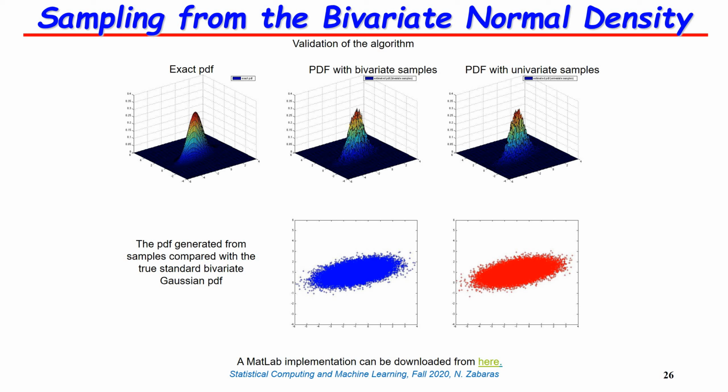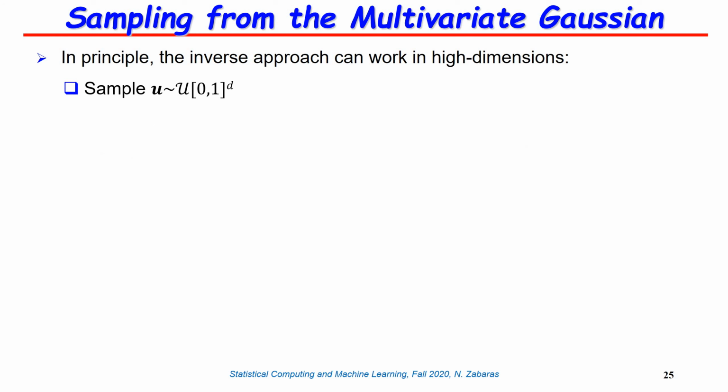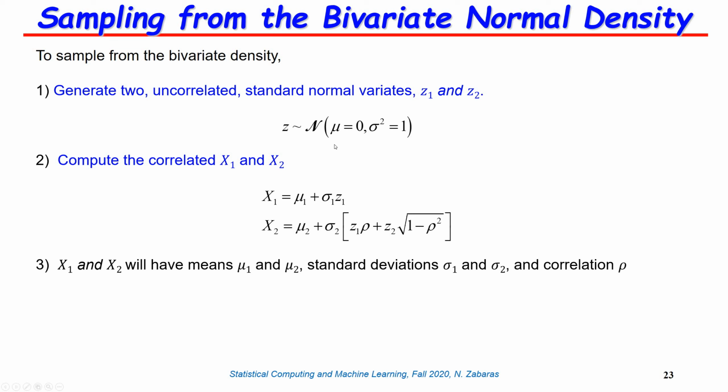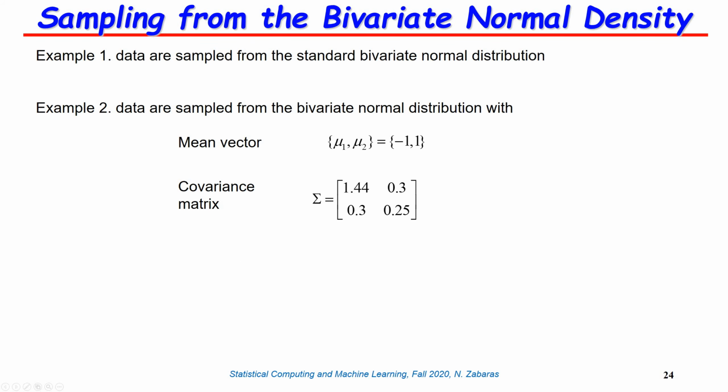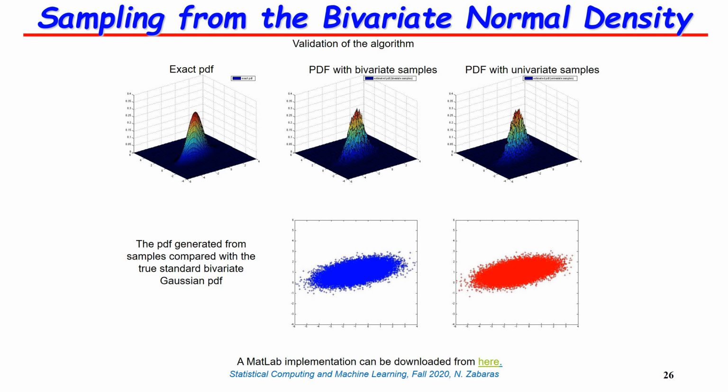So what you see here is different MATLAB plots, and it says these are plotted using univariate samples. Actually, this particular calculation with univariate samples, if you look at the computer program, literally does this calculation. If I can go back, it takes samples from the univariate Gaussian, and then it generates samples from the bivariate Gaussian. So this is what it refers to here as using univariate samples.